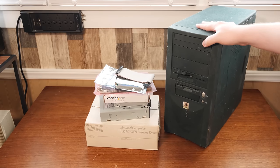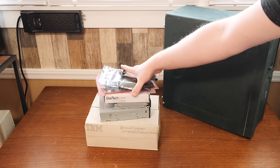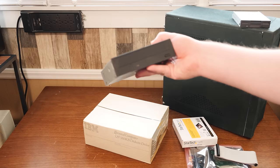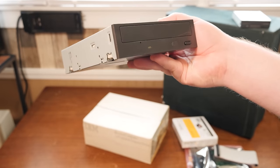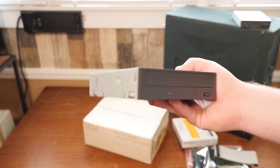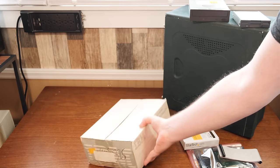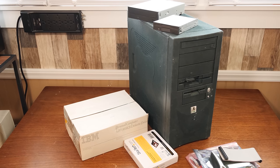For one thing the drives are green now — I'll peel off this PlastiDip stuff later, just not today. First off, got a three and a half inch 1.44 meg floppy disk drive here, just a standard black drive. And I'm also going to be putting in an IBM Personal Computer 5¼ inch 360K floppy disk drive — a new old stock one from Computer Reset, like the one I put in my new XT build a while back. I'm also going to put a plain DVD drive in there instead of the burner that's in there right now.